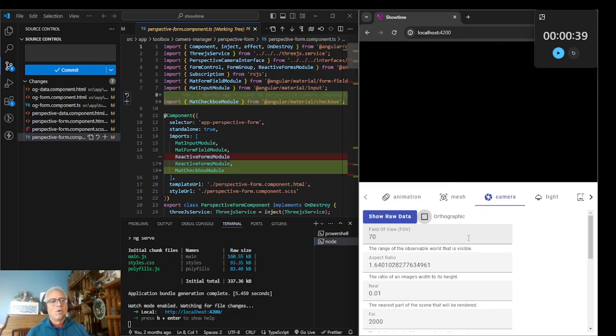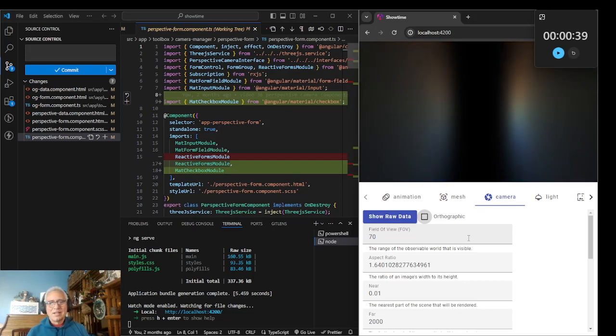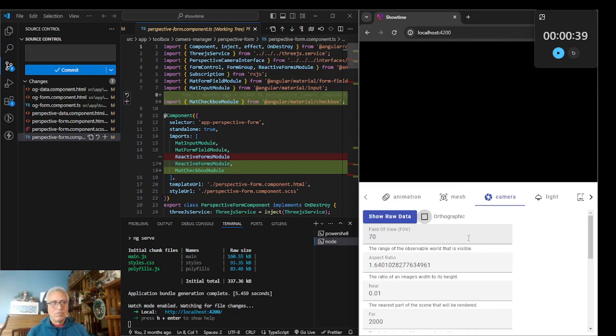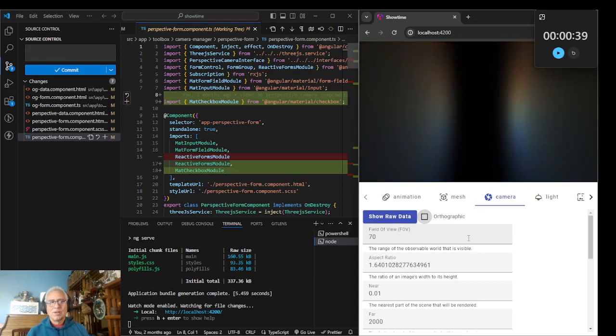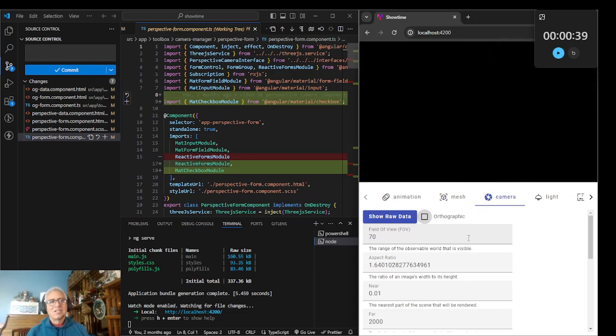Or it could be that the camera gets settled out and matures and doesn't need any changes after three or four months, and then there's no reason to ever go back in here and fiddle with it anymore.